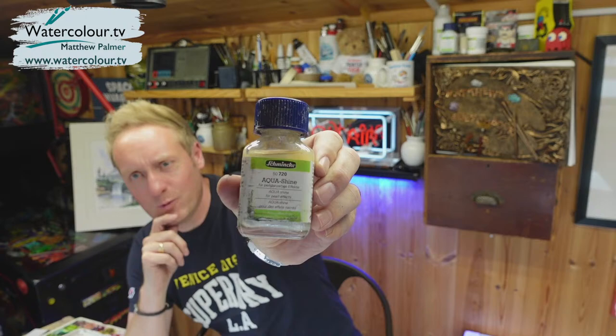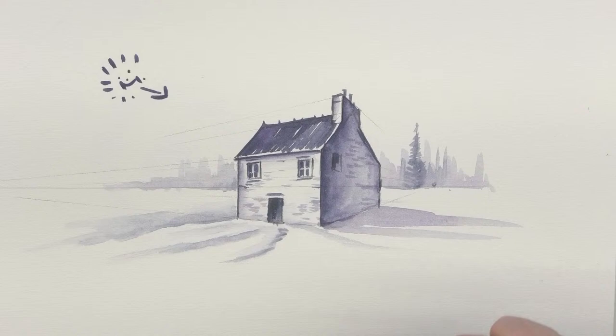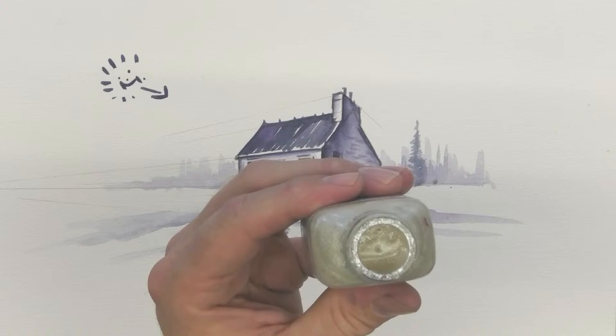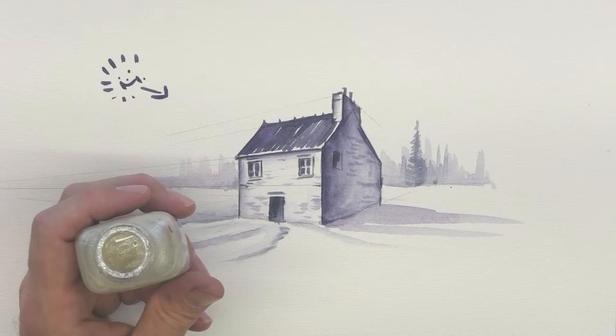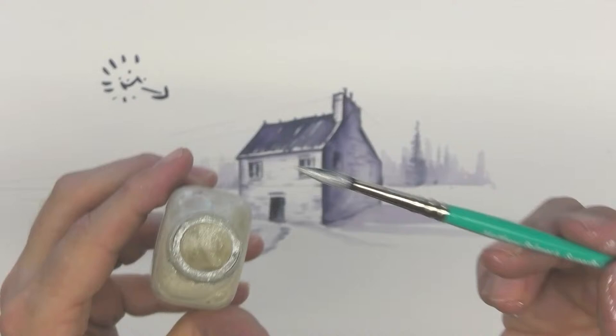And if we look at the picture here that we did, let's get close into this. This winter scene can be brought alive with some aqua shine. Now this is quite an old bottle, so you can see that the lid has kind of got a bit stuck on. Now it's probably quite difficult to see, but you can see it sparkling. It is absolutely beautiful, this stuff. Aqua shine. What you do is you pop it on your brush, and you can see the brush already has a sparkle to it. But on this picture, we're going to paint it in the snow.